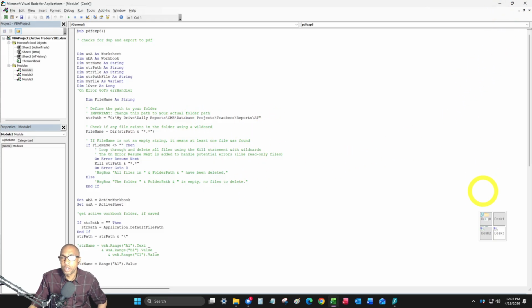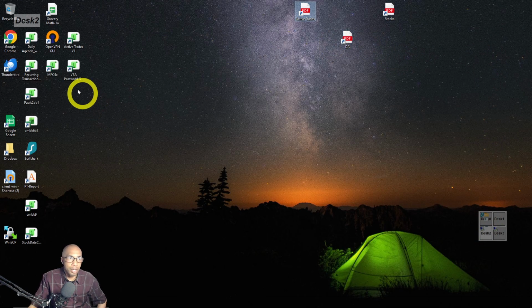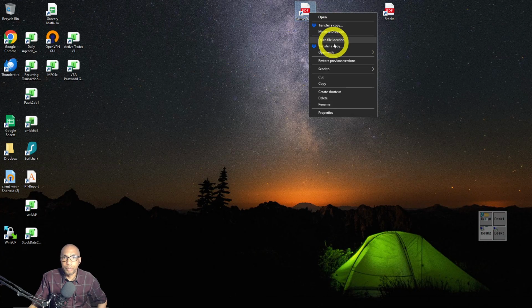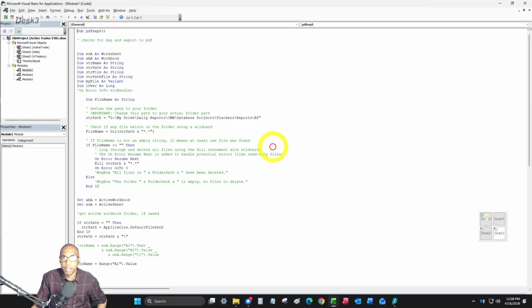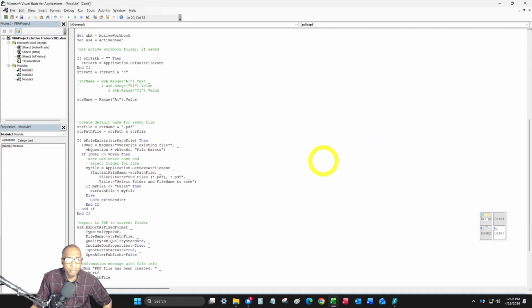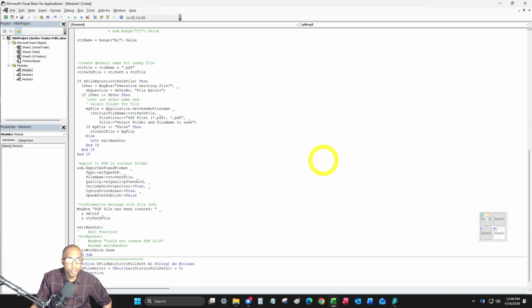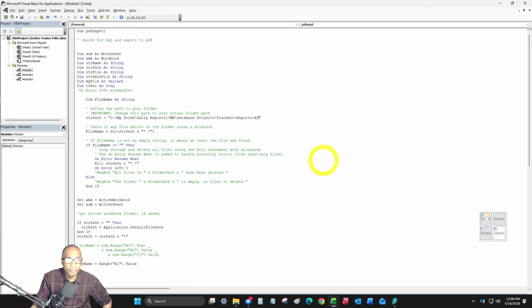All right, so it needs to be fixed. Let's see here. What I'm going to do is open file location. It's got the old one. It needs to come here. So I'm going to copy that address as text, and I'm going to go into this code here. And this is the importance of knowing how to code your own stuff, because if something goes wrong, I don't know why it's doing this. Something is off. You've got to look at the whole code too to make sure you get your stuff right. You get a straight path, directory, a straight path.